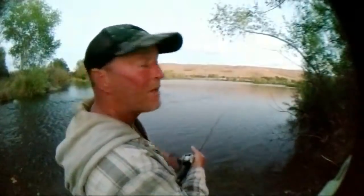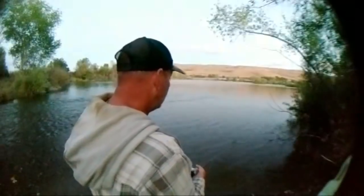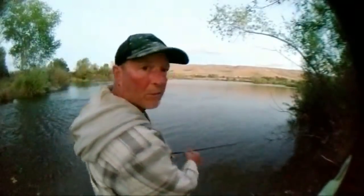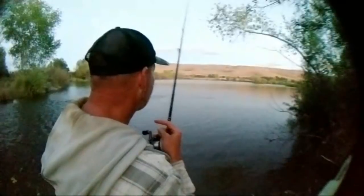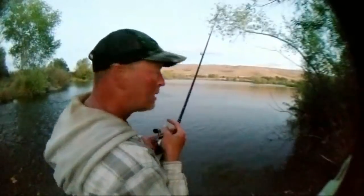This is definitely the slowest I've had it here. Last time I came here and went live, I caught one right in the beginning. But I think I caught like 14 for the day or something, like 10 or something like that. Not only one. It's not only that, it's just a lack of bites too.